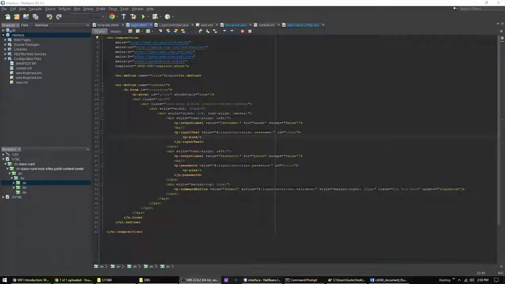Hello everybody, I'm going to be continuing to talk a little bit more about this login screen and how we use servlets to generate the page. As you can see here, this page isn't a typical HTML type page. We got a UI composition tag, a UI define, p growl, a p output label. These aren't typical HTML labels, and they won't really be generated correctly if we put those directly into a web page. So how does it get to be what it is before it goes to your client?